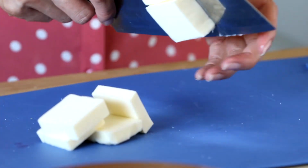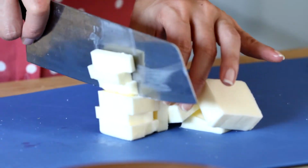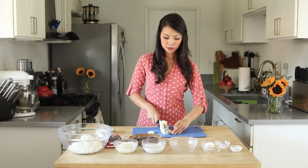Chocolate and coconut are a really great combination, and I actually add both of those to my banana bread when I make it, and it always comes out really well. I always really enjoy it. You don't think it'd be a great flavor combination, but it actually works together really wonderfully.